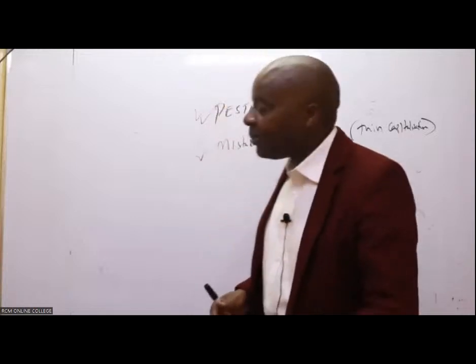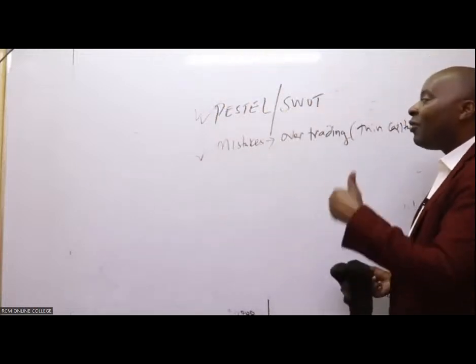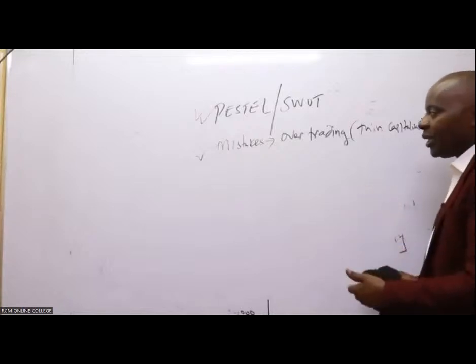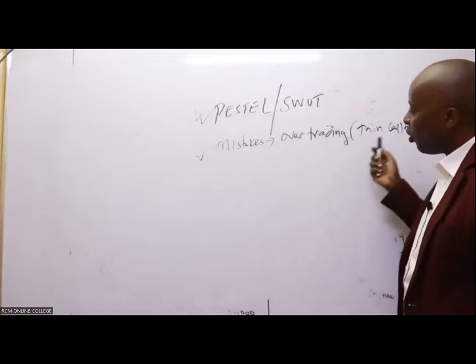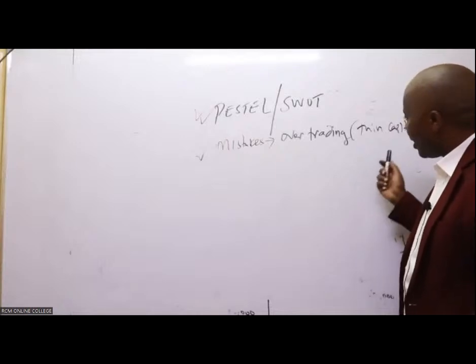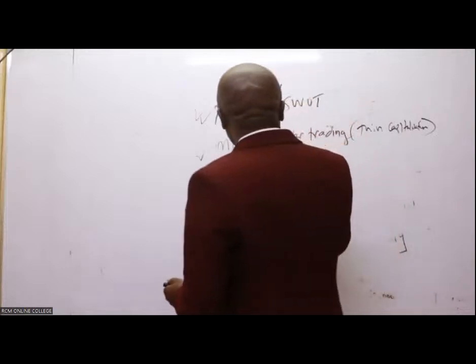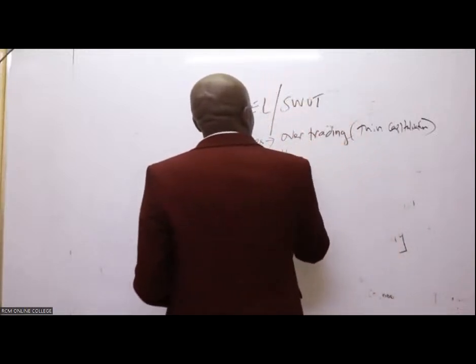So you must make growth steps which are very calculated as you measure your liquidity. So then we have what we call overtrading. This is very, very dangerous. And of course, we have the concept of what here? The concept of gearing, high gearing.